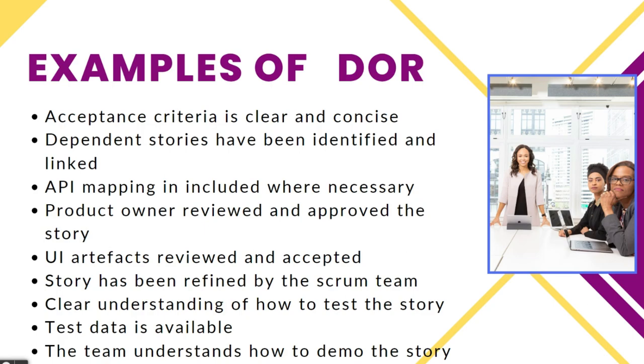So you may have a story that's related with the story you're writing, or it could be blocking it, or whatever the dependency could be, or it could be something that's really a functional dependency, like you have to do this story before you do the next one, because the output of this one provides the input for the other one. So those kinds of dependencies have to be identified before you start working on any of them. That could be a part of your DOR.